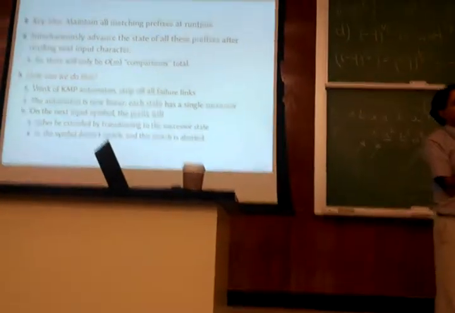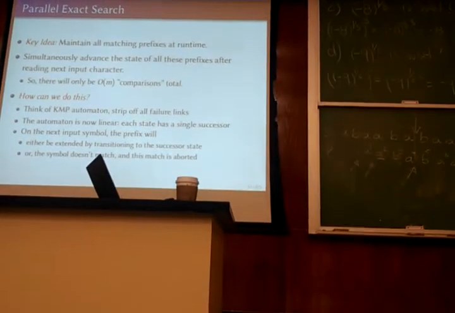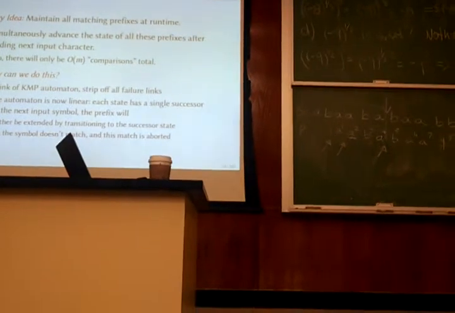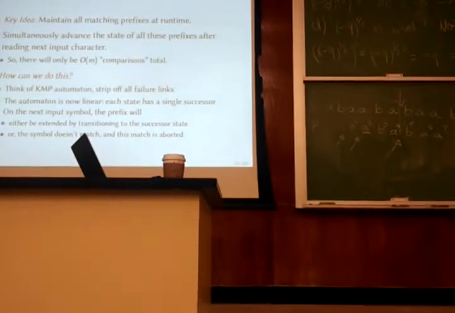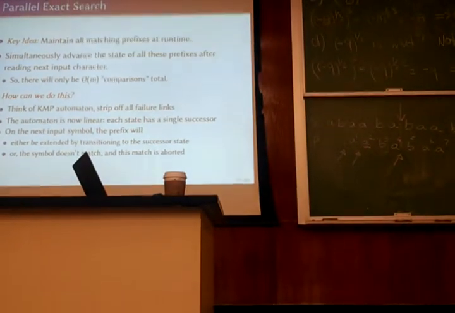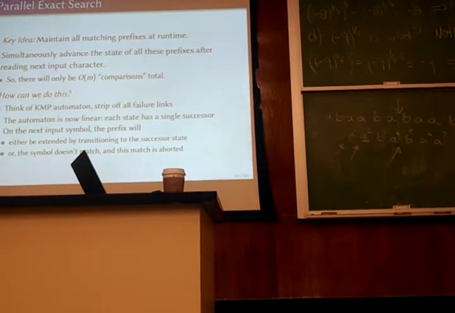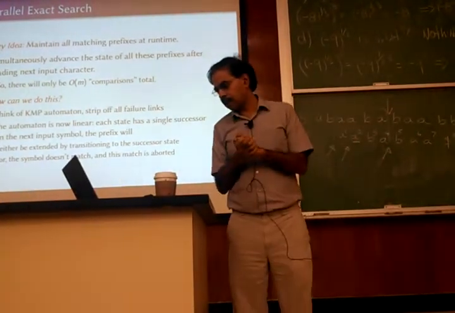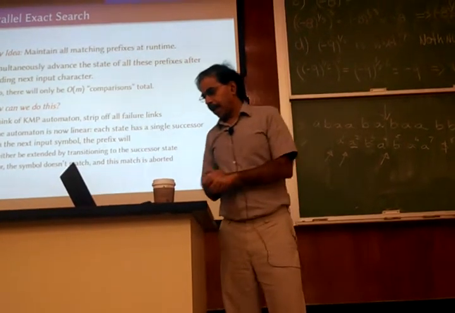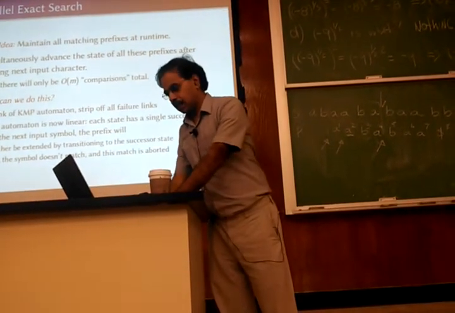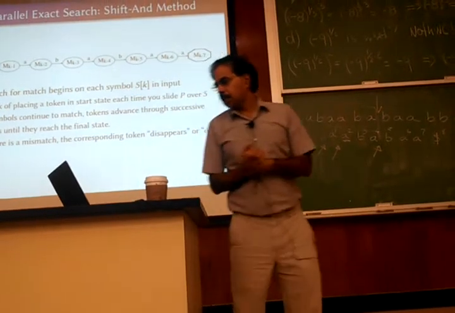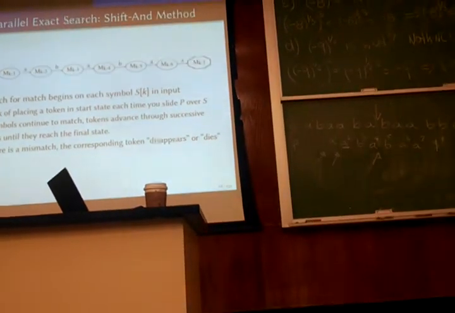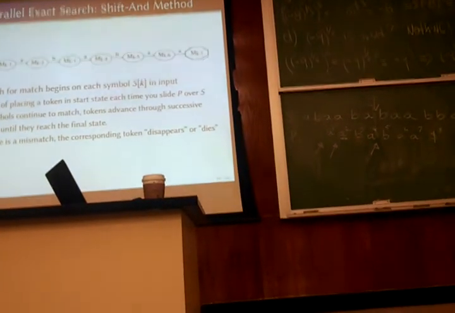What we are going to do is, instead of using the automaton to keep track of which are the longest prefixes, we are going to explicitly remember every prefix at runtime. So that's one idea. And the way we do this, let's look at a picture, it's easier to understand.